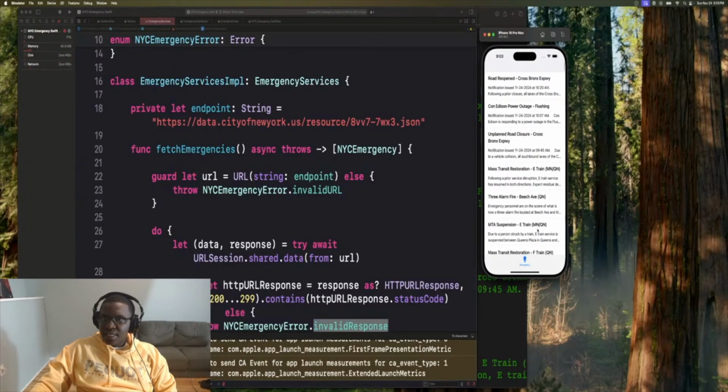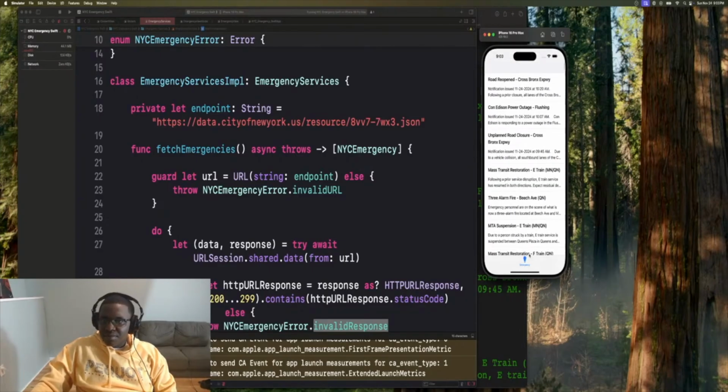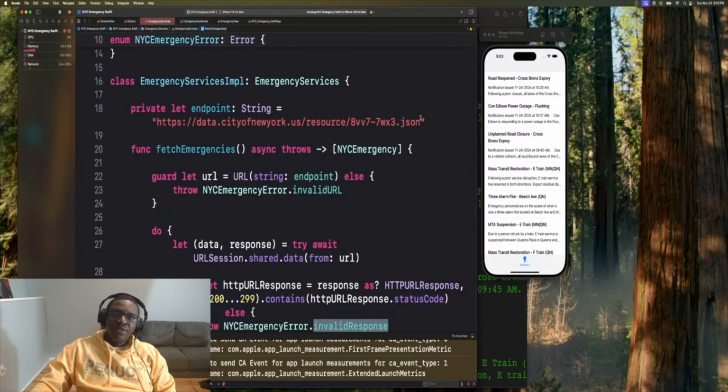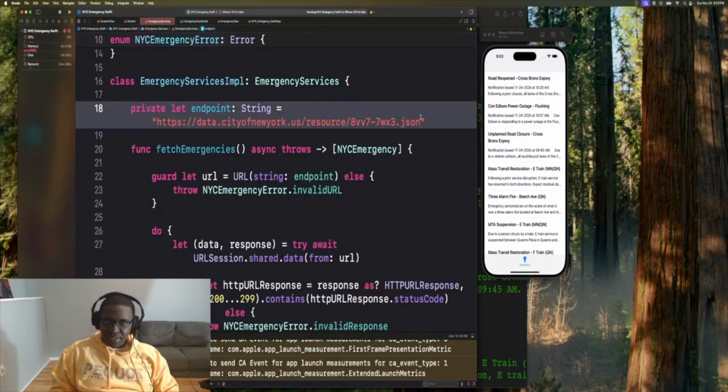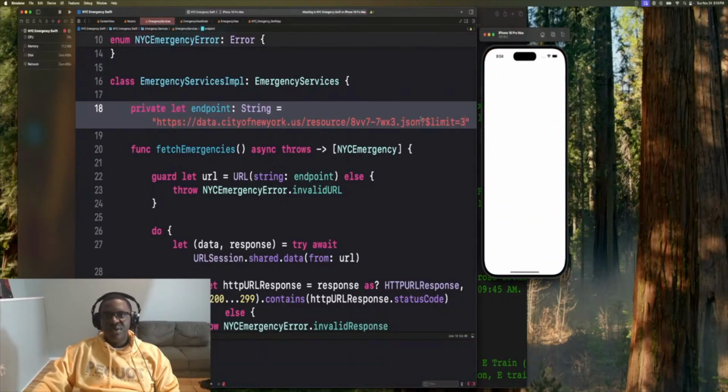But you see that because the data set is so huge, it could probably take a while, right? So one thing we can do, I think, is say dollar sign here, and we're going to add something called a limit. And let's try with just 3. And let's run it again. So now we're saying we only want to get 3 emergencies.